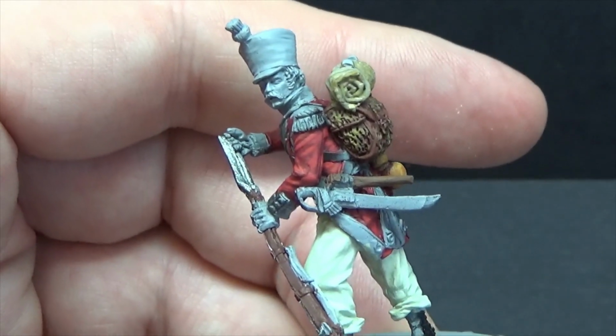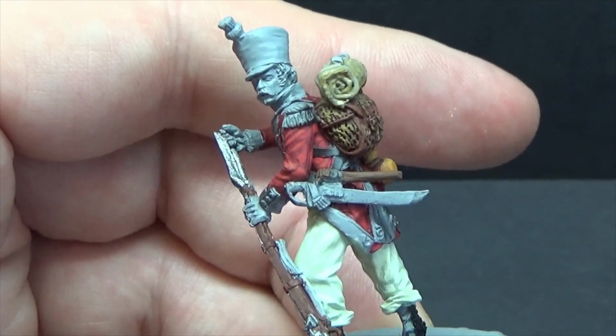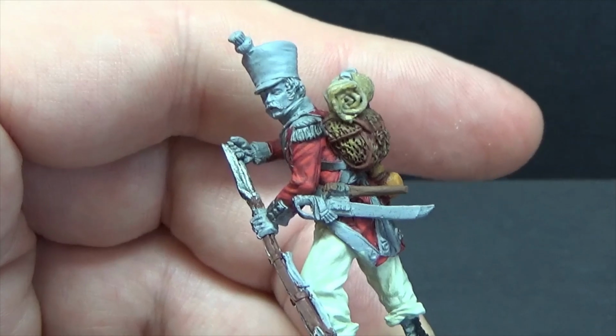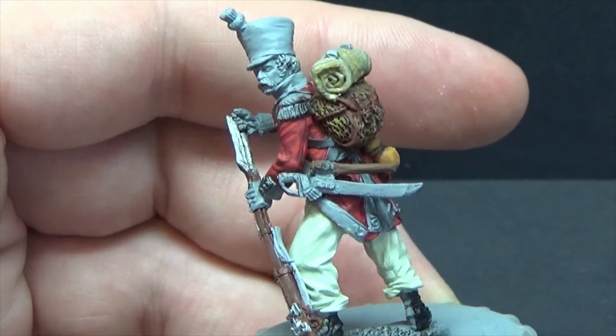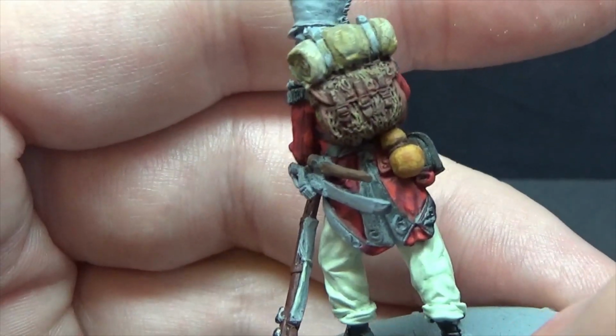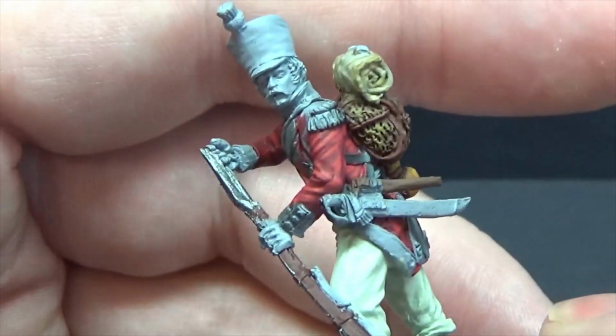But then again, there's always a thing, some say the British ones went to a pinky shade, some said an orangey shade. I really think it went through all those type of shades. But this guy, I've done more of a slightly colder look, more pinky look.